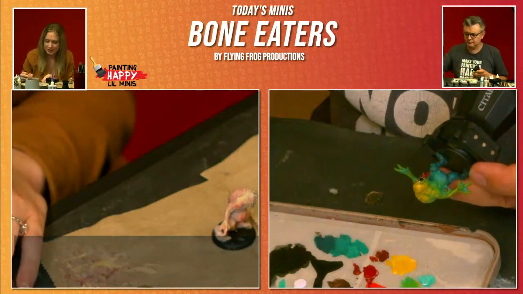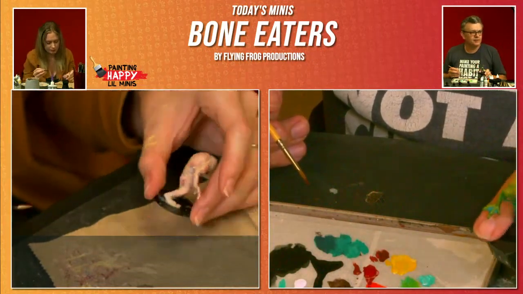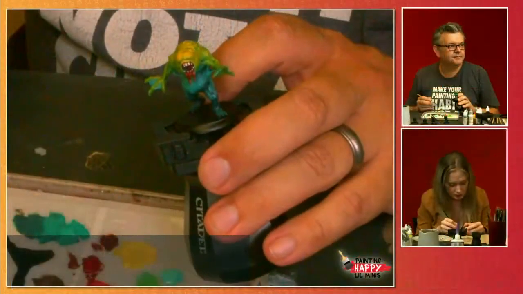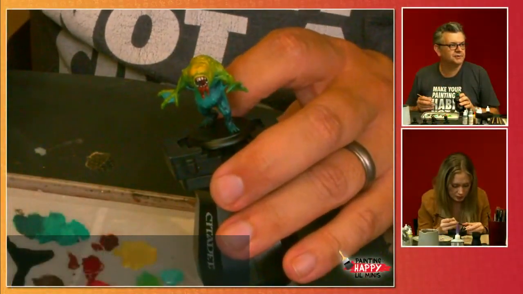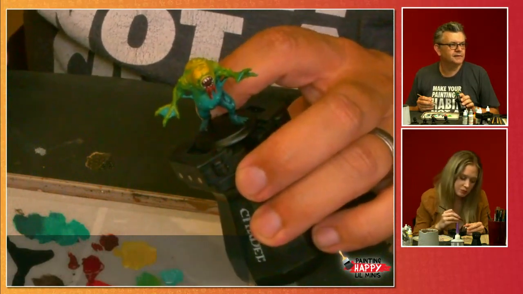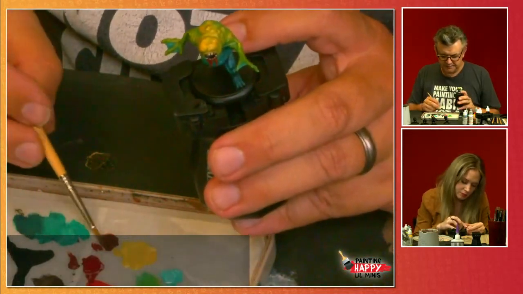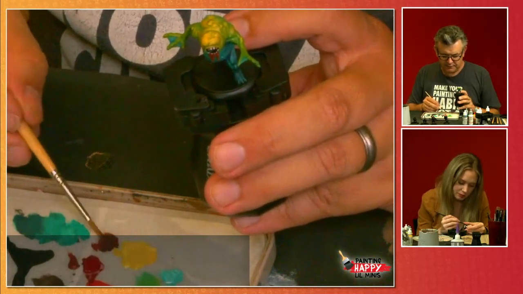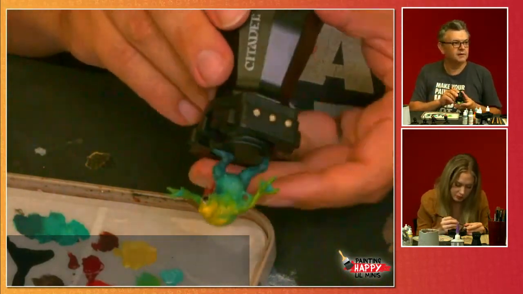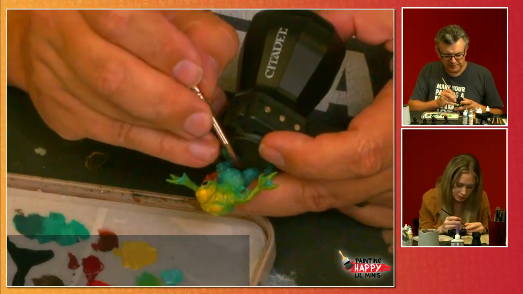All right, let's check in. Dave, what are you doing now? I painted the teeth. And I painted some blood dripping from his maw there, and around the teeth. And now I'm mixing a little bit of black with some burnt red for a shade. I'm going to add a little bit of extra depth to the dark green down here by painting this in.